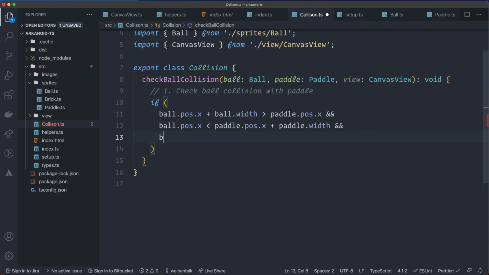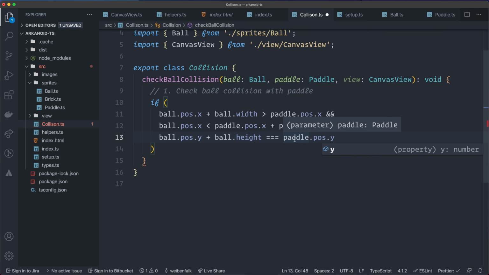Then we have a third one, ball.pos.y plus ball.height. If that one is equal to the paddle.position.y. And this one is a little special because we're going to create a more generic collision detection function up here in a second. But in this case, we don't actually want the ball to be able to hit the sides of the paddle, because that will create a very strange behavior. So if the Y position is the same and we're outside of the paddle, we're just going to let it fall down and the game will end. So that's why I have this little special one with these three different checks here.